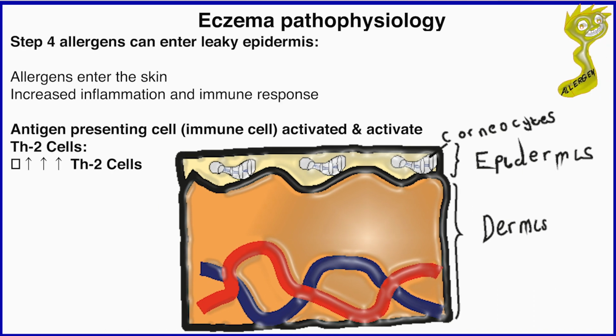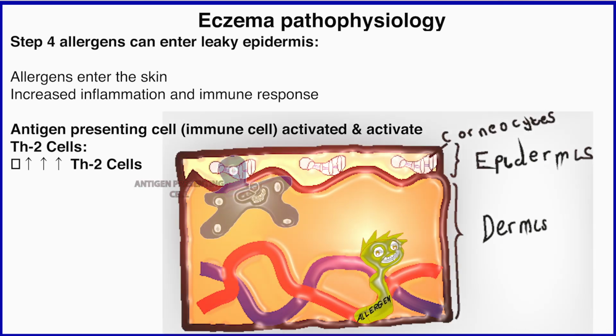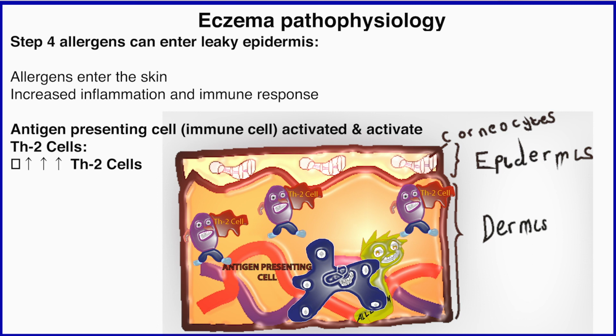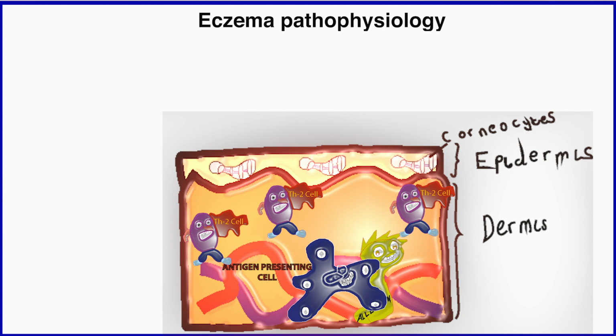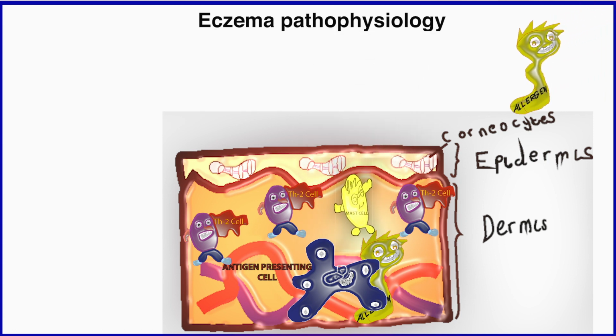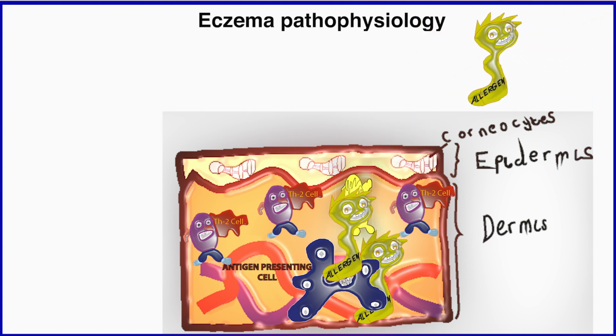It's leaky to all the allergens that may be present within the human body, such as pollen, dust mite, and so forth. They will then enter inside the skin, causing inflammation. And this inflammation causes an imbalance between Th2 cells and Th1 cells. We then get further inflammation, which causes further irritation to the skin. That causes further breakdown of the stratum corneum. And as a result, we have even more infiltration of allergens, and then you're in this vicious cycle of inflammation, allergens enter, irritation, and then you get eczema.